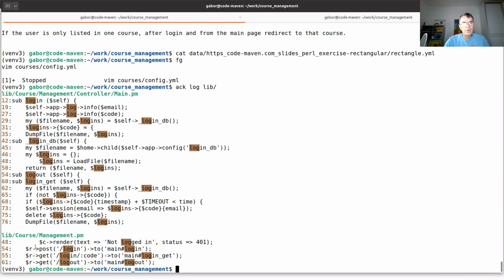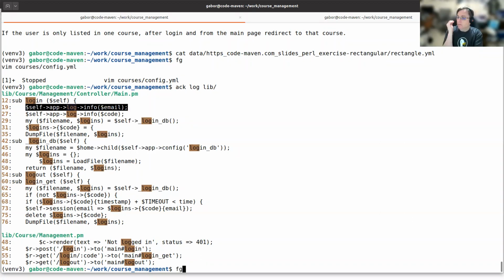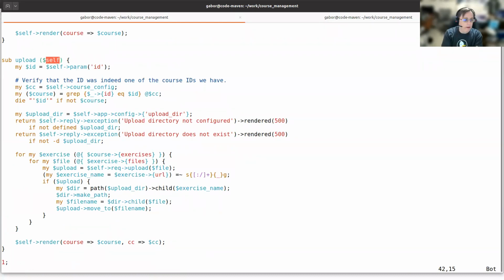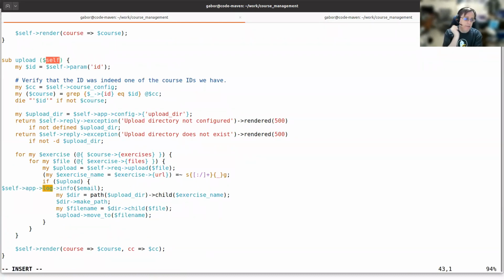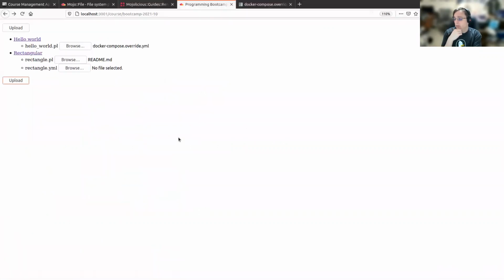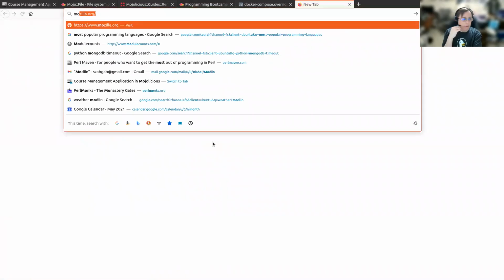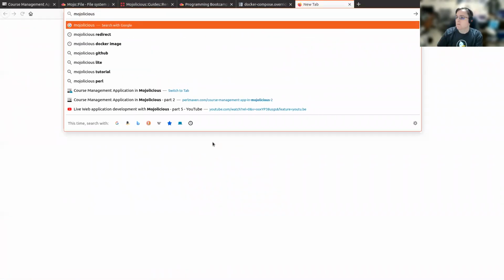How do we log? I already forgot. Or we didn't log. We're not logging anything with uploads. No, at all. We don't have. No, it is. Oh, we can. The upload object has a size method if we want to check that. And it also has a file name and headers and name and stuff like that. It's called Mojo Upload.